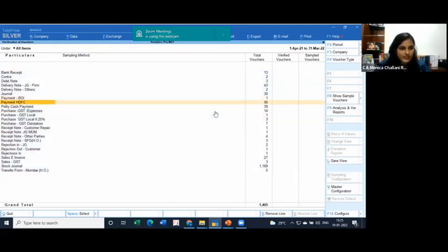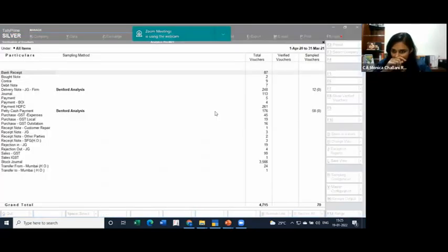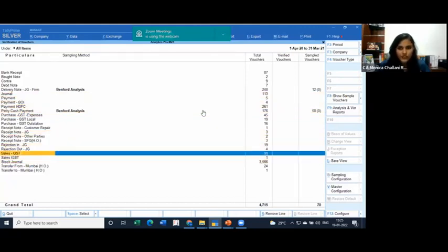Now we'll just get into it. Okay, let's take this. I will do sampling for, okay, let's take sales. So you have to select the particular item, and then only the sampling configurations get enabled.